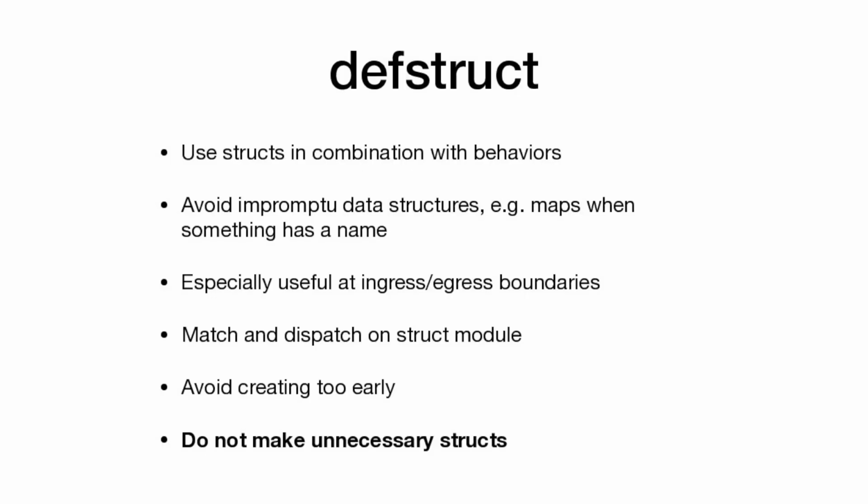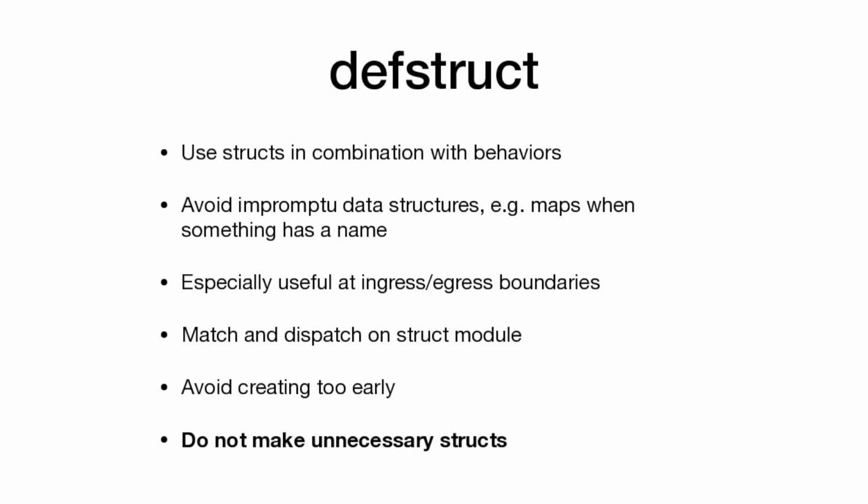So one thing that you can do is put stuff in structs. Structs are very useful. They basically let you name maps. It's not exactly what they are, but you can think of it that way. So I might have a person struct, and that might have a first name, a last name, and an email. And if there's one thing that I've realized in refactoring a lot of code, it's that with impromptu data structures, where you really want something more structured, if you don't have it, you're often fighting against the tooling.